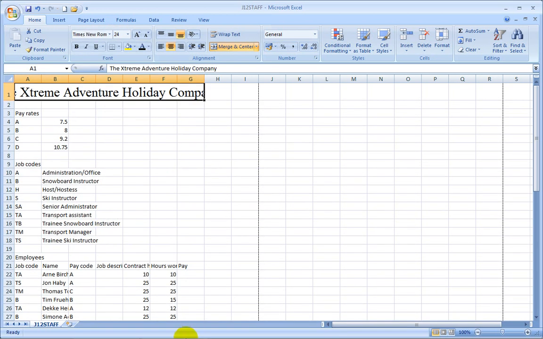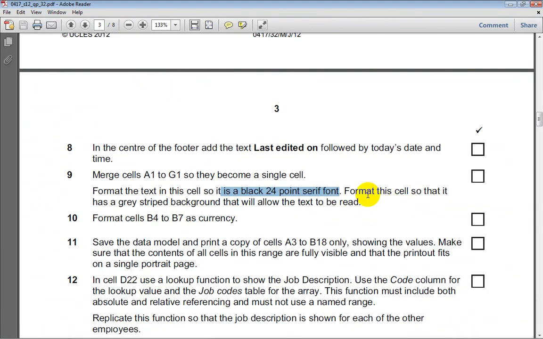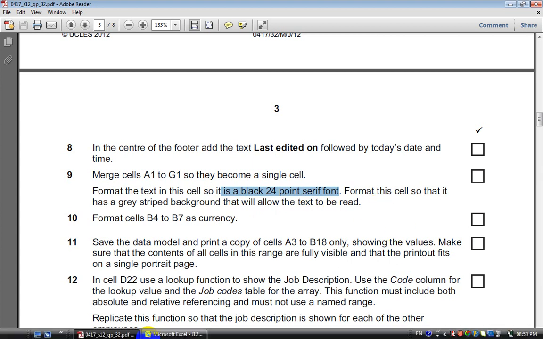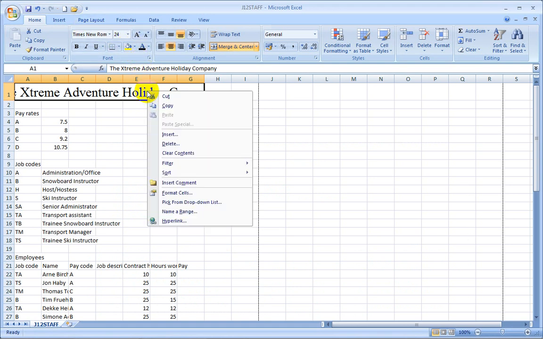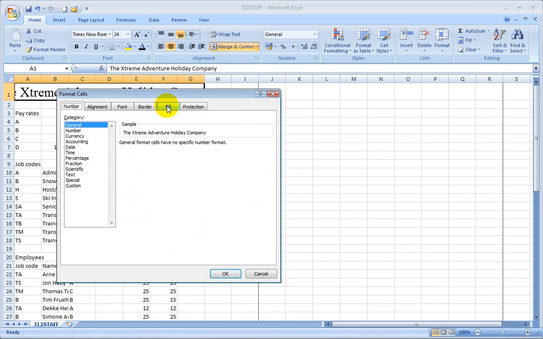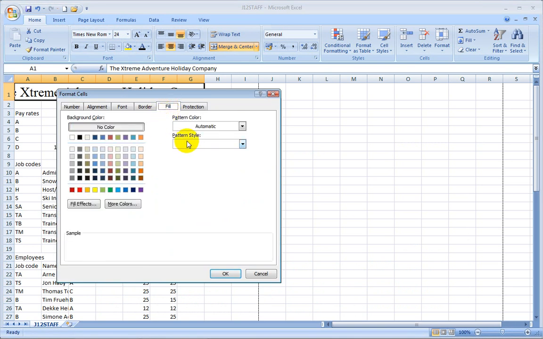Now format the cell so that it has a gray striped background that will allow the text to be read. Now I'm going to make some fill, but it's a different kind of filling. It's not a solid color fill. I will right click, Format Cells, and from the Fill option here we can see Pattern Style.